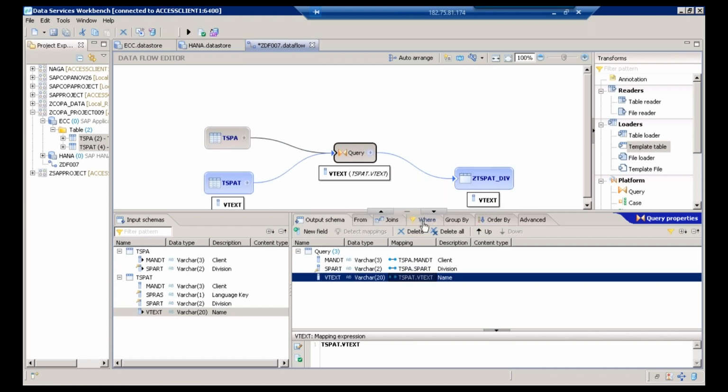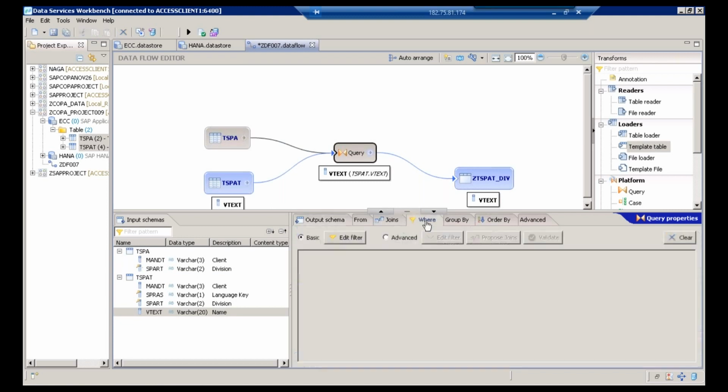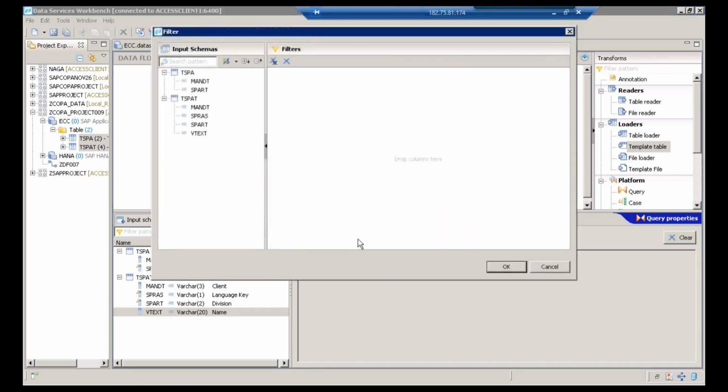Let us click on the where clause. Click on edit filter. What you would like to filter? I would like to filter, this is called as language column. Drag and drop the language column onto work area. I would like to see text that is related to English.